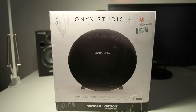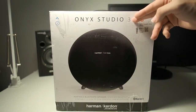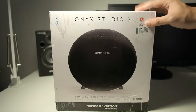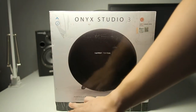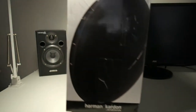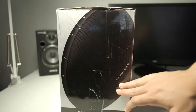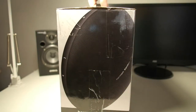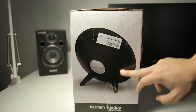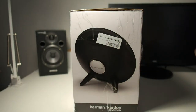So on the front of the box, we have the actual speaker itself, the Onyx Studio 3 branding, Harman Kardon logo, Red Dot Award, as well as telling you it's a portable Bluetooth speaker in a few different other languages. Moving to the side of the box, we have the sort of side profile of the speaker, again Harman Kardon branding. On the other side, we have the rear of the speaker, which has the passive radiator. One of the passive radiators, I should say.